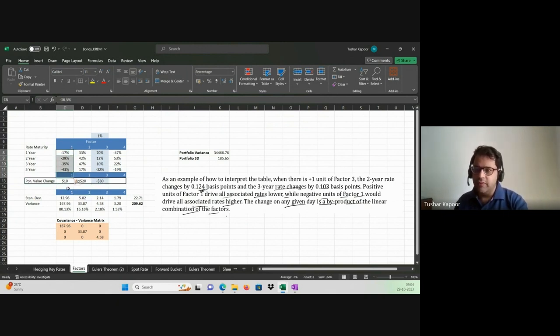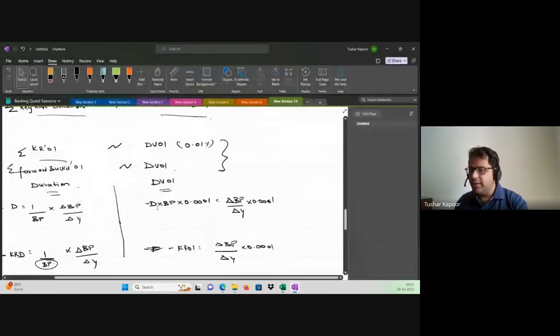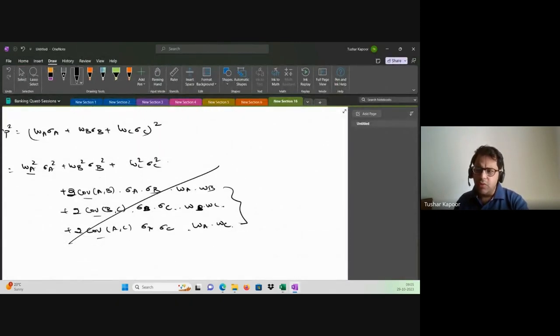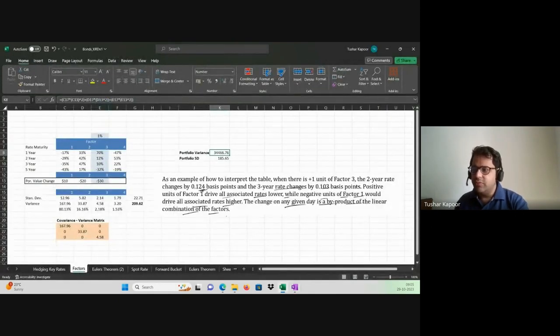If I change only one factor by 1%, I'm going to see a $10 change in portfolio. Two factor, it's minus 20, and three factor is minus 30, so on and so forth. And then we calculated their covariance, etc. But when we calculate their portfolio variance, what we did is we always calculate the weight, right? When I wrote that, I think I wrote this as well. Yeah, the weight multiplied by the standard deviation. So the weights here are considered to be the portfolio value.